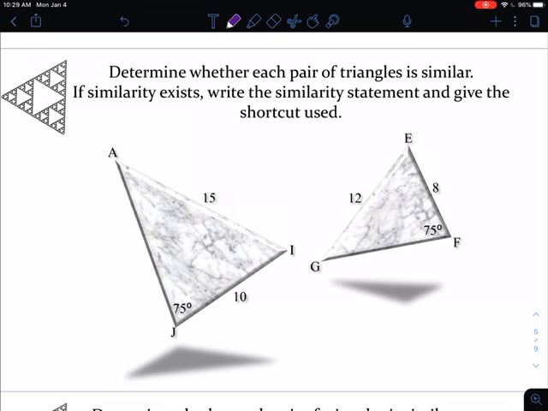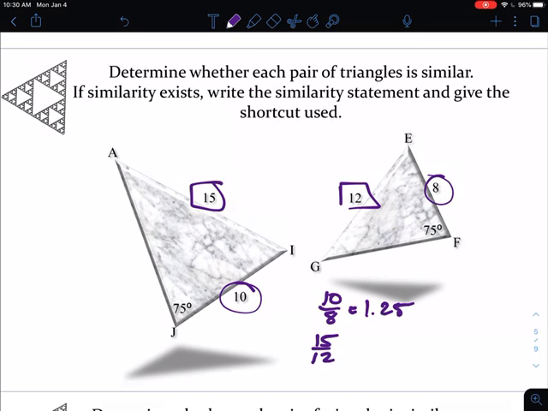based on the information given, we have two sides along with one angle in the picture. So chances are we're looking for SAS. Now, as I look at the sides, smallest side 10 matches up with smallest side 8. If I divide those out, 10 divided by 8, and again, we can do fraction form or we can do decimal form. So 10 divided by 8 is 1.25. And then I match up the other side, 15 with 12, big with big, so 15 divided by 12. If I divide those out, I get 1.25. Now the sides are good to go then. Both came out to be exactly the same ratio. The angles are congruent to each other.